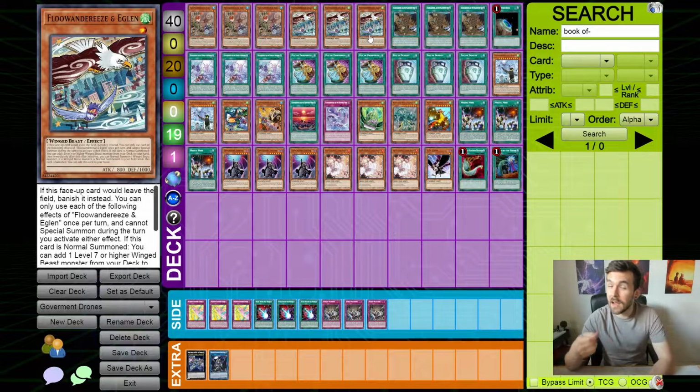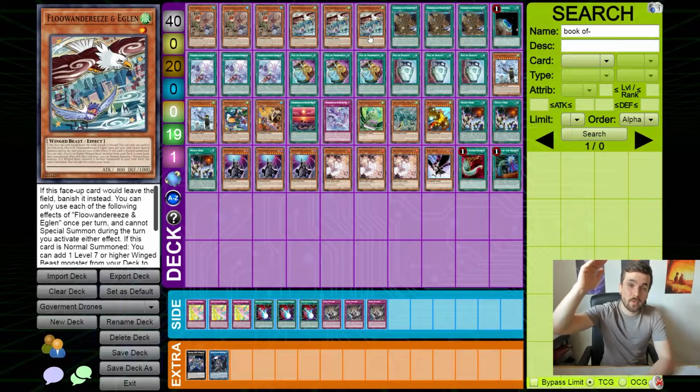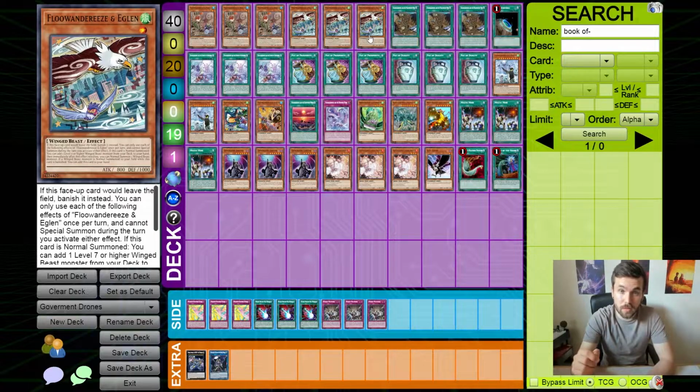And like I said again, I'm thinking we are getting into a meta where people want two hand traps in their deck, so they play anything from 12 upwards of hand traps or defensive cards. You will really struggle to even get into your engine in the first place.